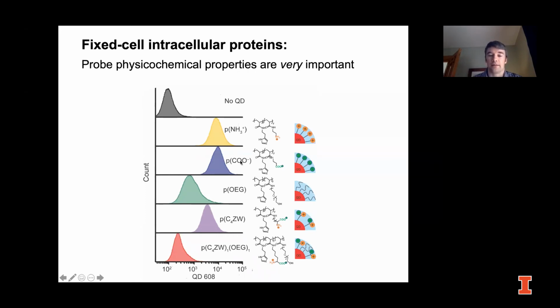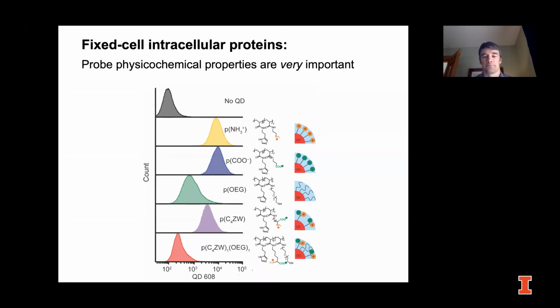But what's great is that we can reduce this with these two neutral coatings, the one that is uncharged, OEG, and the one that has a net zero charge, the ZW. What's really surprising is that their combination works even better than either one alone. So this is what we call synergy. So combining these two effects together of having reduced nonspecific binding from OEG and a zwitterion is, to me, surprising. That's very interesting. And also it leads us to new design principles for how to make these even better than they are now.